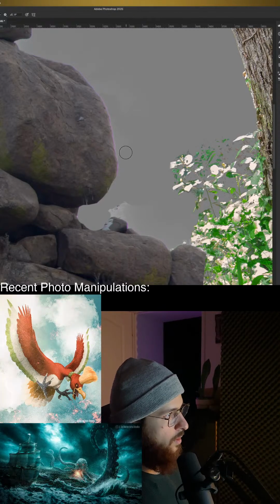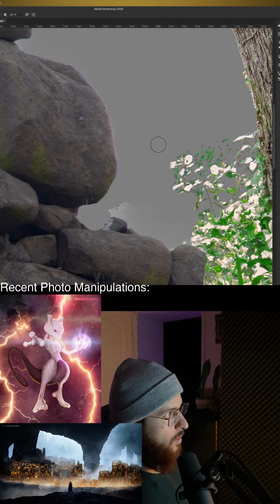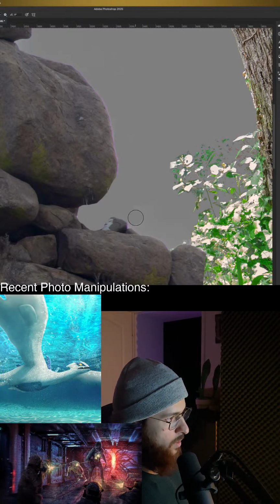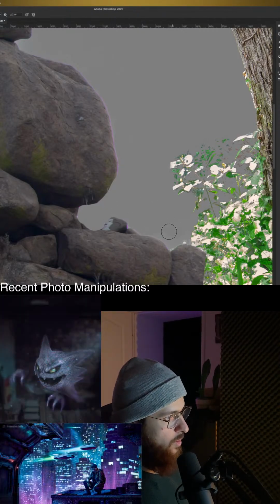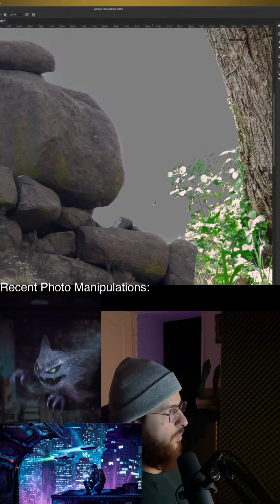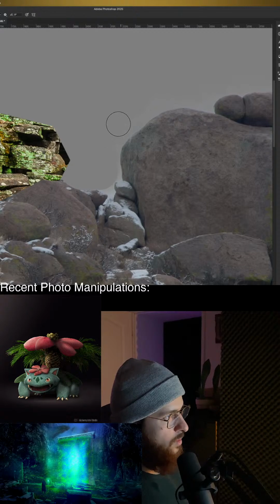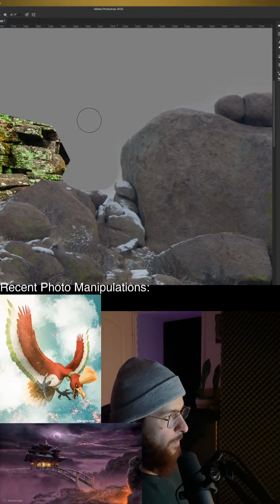Like that. And then, yeah, we can always adjust the mask later. But let me show you what I plan to do with it. And then let's just clear this out first, maybe.